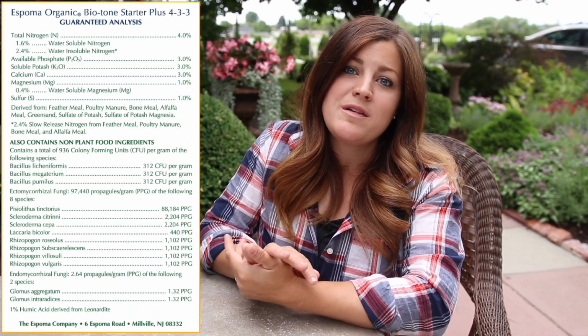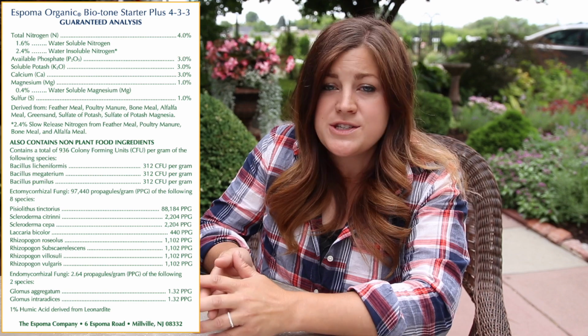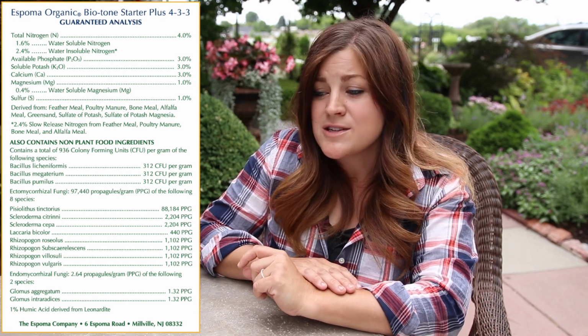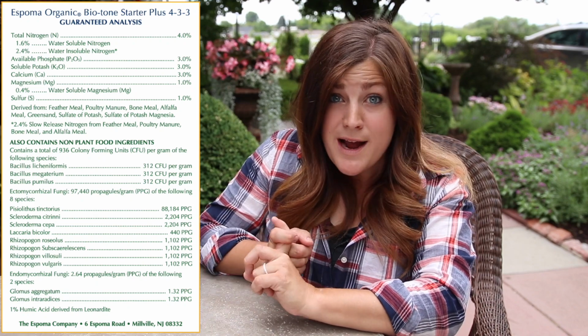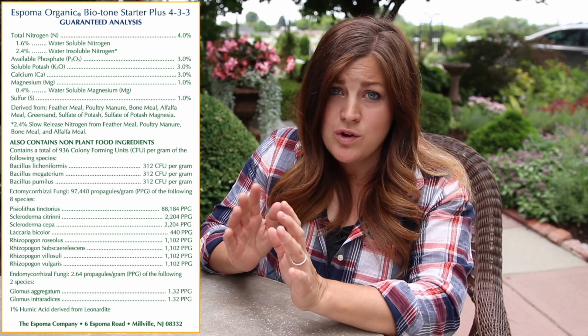So question number one is, what makes Biotone a good starter fertilizer? So we'll throw an ingredient list up on the screen if you want to check that out. There are some things that I like to look for, you know, percentages of nitrogen and potash and phosphorus and calcium and other things. I also like to see what my fertilizer has been derived from. And there's usually other things on that list that don't make a whole lot of sense to most of us, and so I'll explain a little bit more of that.